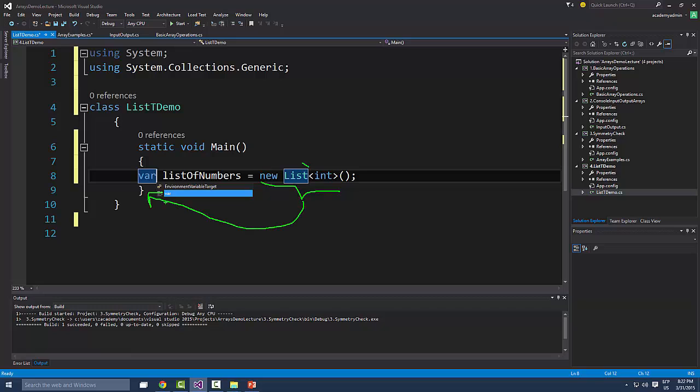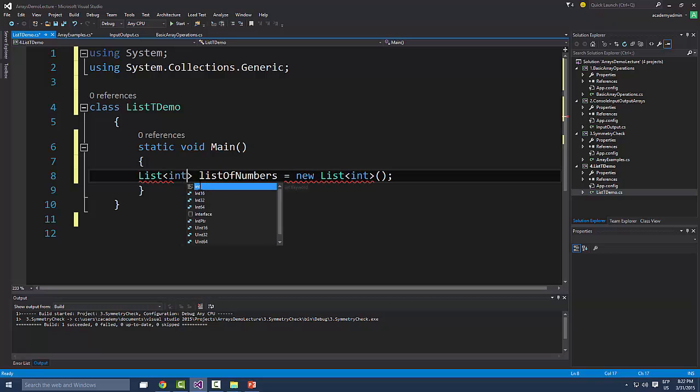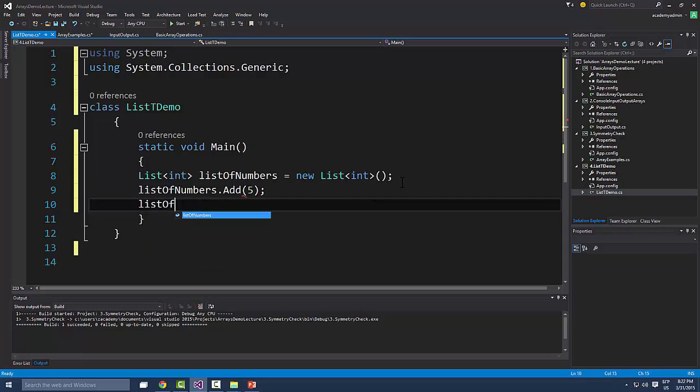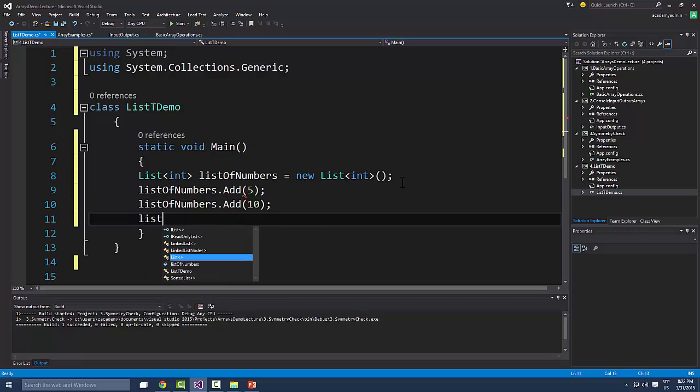You don't have to type it, but just to make it more C# styled and not JavaScript, let's put it in there just in case. How do I operate with this? Simply listOfNumbers.Add, and what I want to add, let's say 5, listOfNumbers.Add 10, listOfNumbers.Add 15.